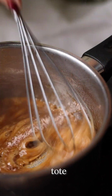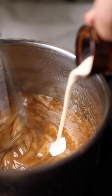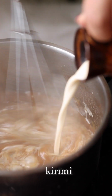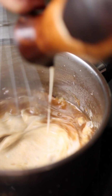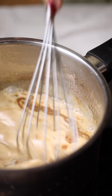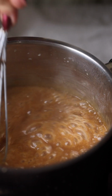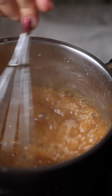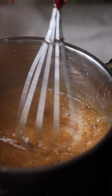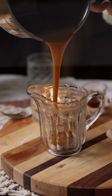Now we add in our tote, stir that through. Hei whakamutunga, lastly we pour in our kirimi. And you just want to now simmer this over low to medium heat for 5 minutes until it all comes together and it thickens up. Five minutes has passed and it is looking perfect.